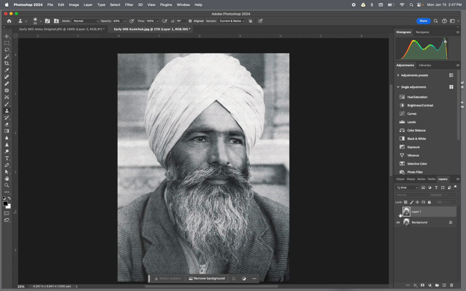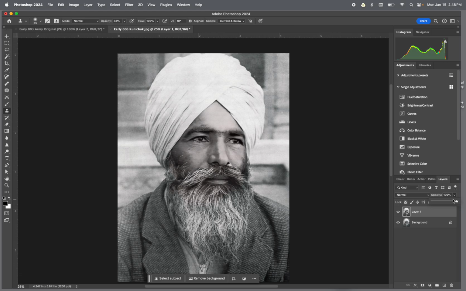So first thing, do we want this or do we want that? And if we want this, obviously at what level, at what percentage. So again, you're going to have to make your own judgment. I mean, it didn't create a third eye or fourth eye or some crazy stuff on him. It just softened him. And I think it looks better. So I think it's a good improvement. I think 100% would actually be acceptable.